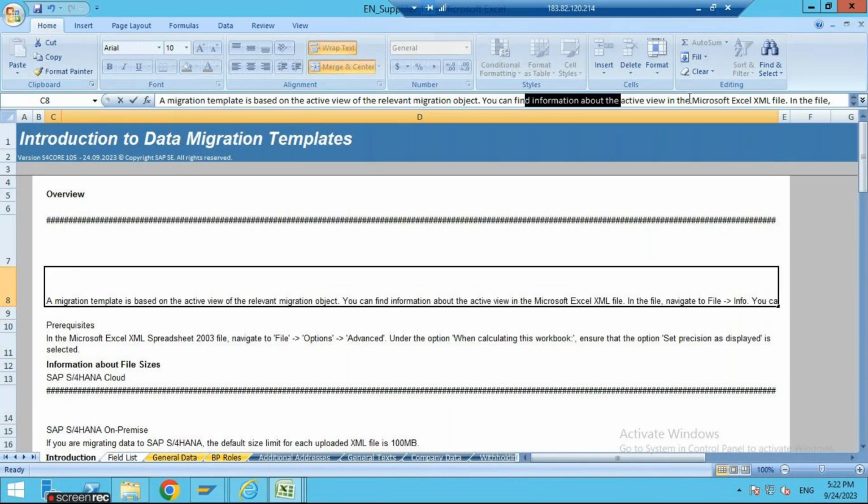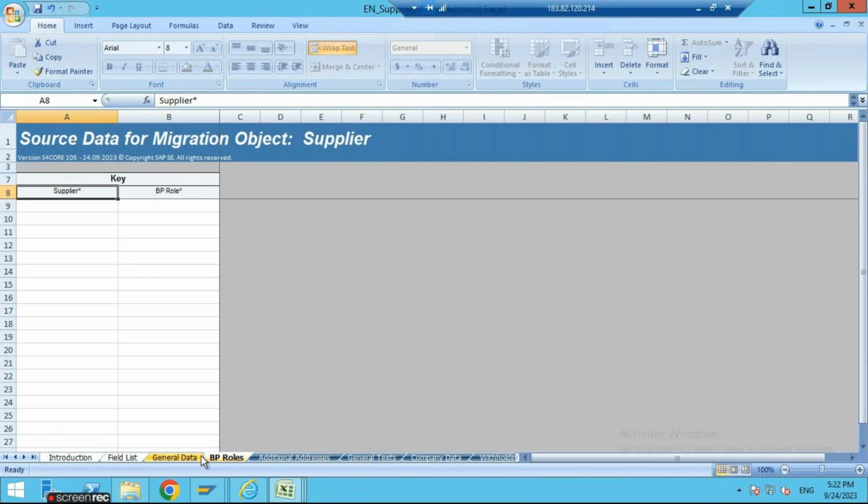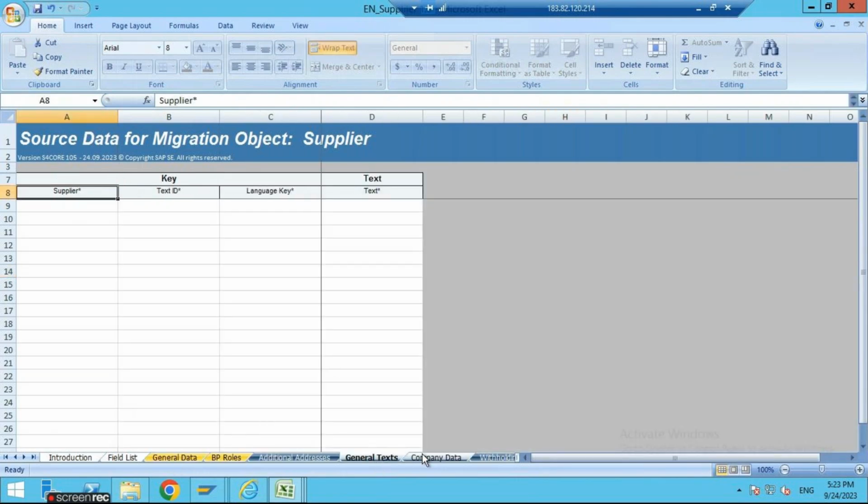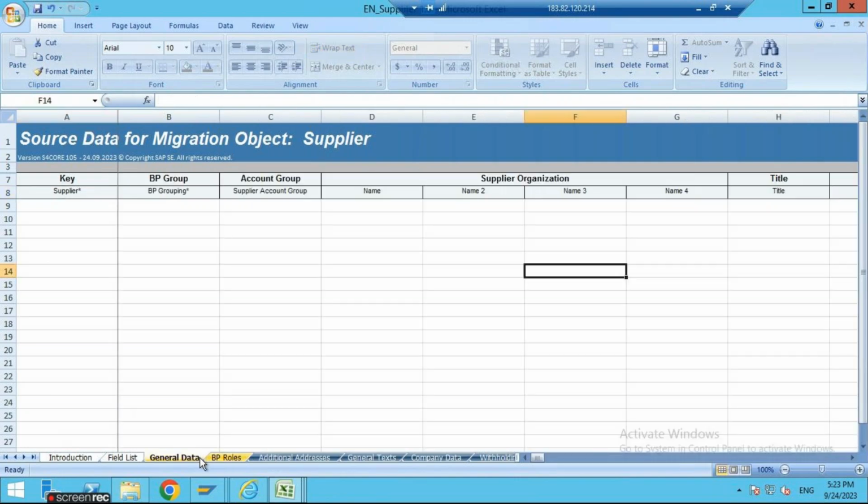It's not much important. Important is here you can see general data and BP rules. These are the two, whichever are in brownish color, that are mandatory to upload a BP file. So whenever you download any file, these are the things which are colored like this. This is mandatory, and blue color is optional. If you want, you can do that, or else you can do this too, and you can continue the activity. But this general data is mandatory to create.